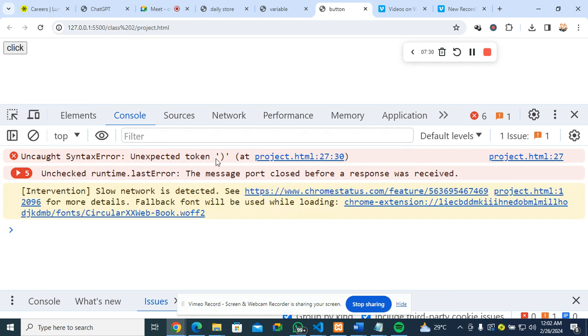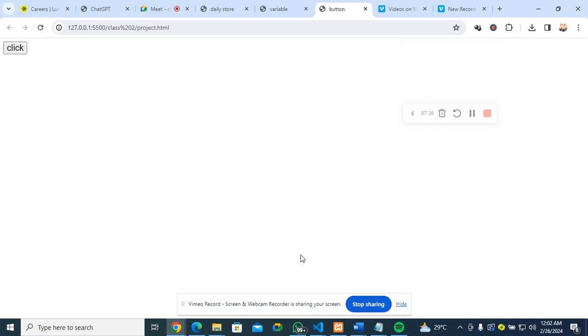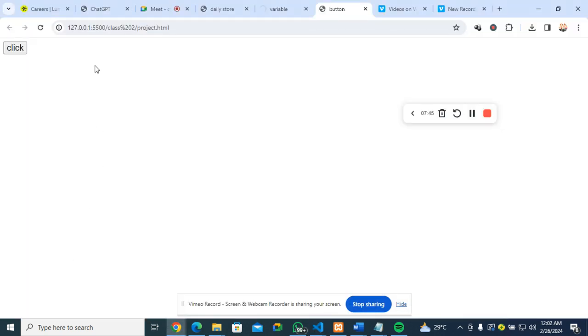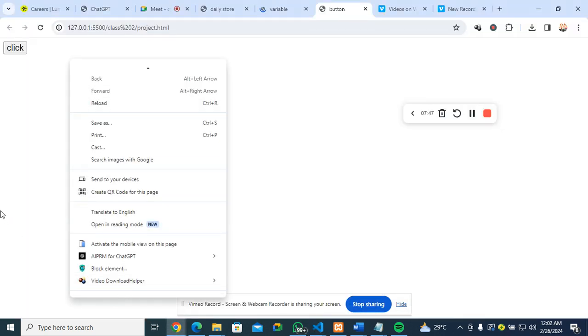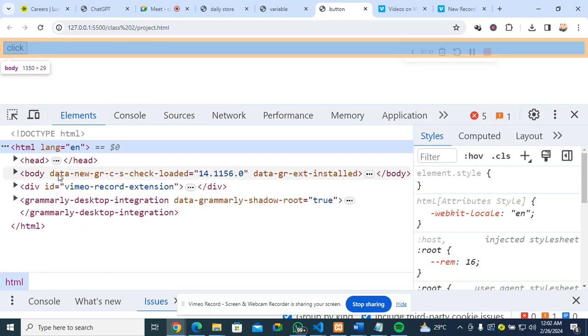So we have unexpected token. Okay, need to log that. Let's log it, please. Okay, sorry, there's an error. We need to comment on this so that we can see what we are doing. It's giving an error. So let's go back. A JavaScript error is not visible to the browser. You only see it on the console.